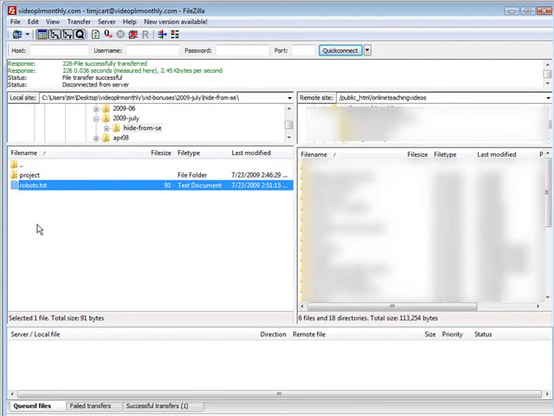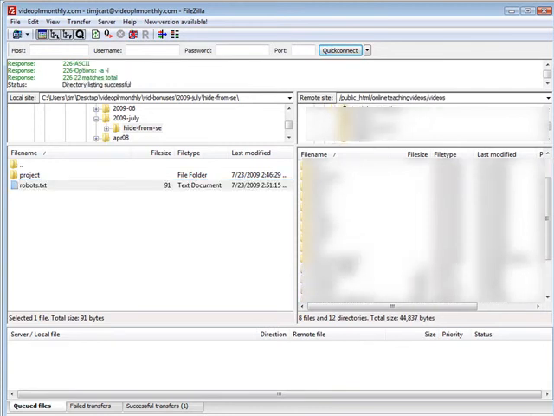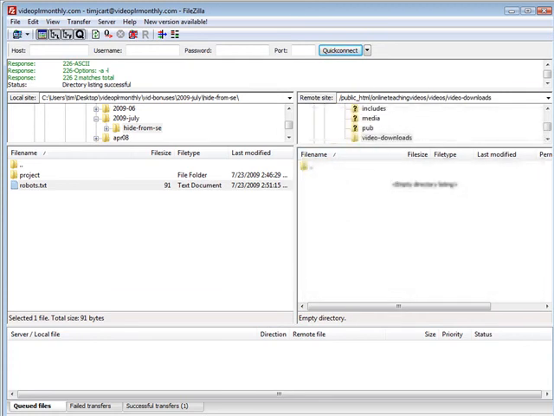So the easy way to fix that is to load up a blank index page into each of the directories that are in your robots.txt file. So we would go into our download directory, video downloads within videos, and what we want to do in here is upload a file called index.html with nothing in it.